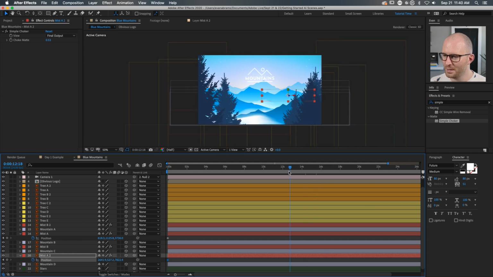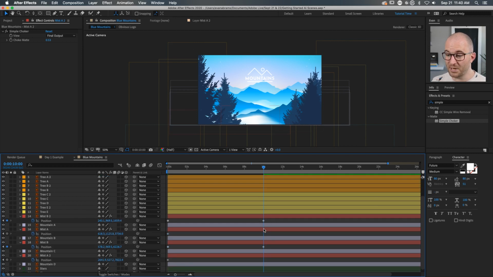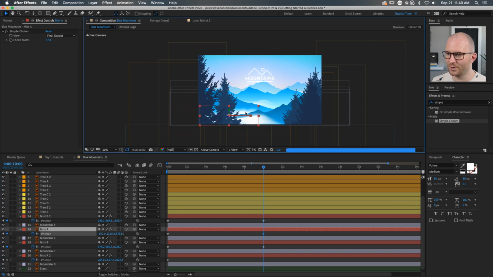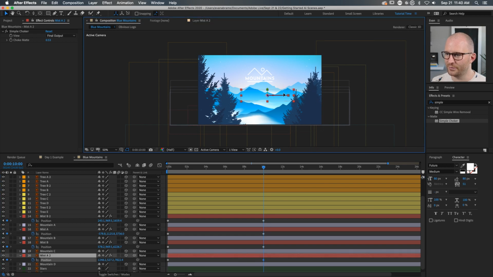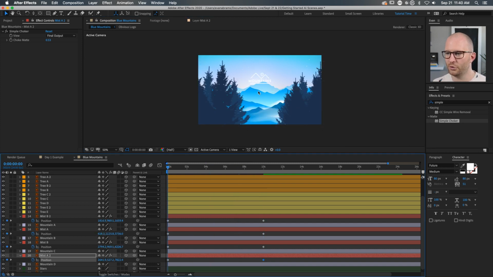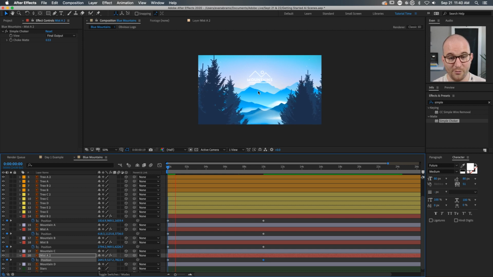Wonderful, wonderful. And we're going to move ahead because everything seems to be happening at 10 seconds. That's when the party is coming to an abrupt end. So we're going to grab this mist and move it along so that it whoosh, kind of goes and hides behind these trees. Goodbye. And then we're going to grab this one here and it starts to reveal itself above those mountains. Hello. And there we go. Now we can sit back and enjoy the fruit of our labors here. So hopefully that is good and nice for us.